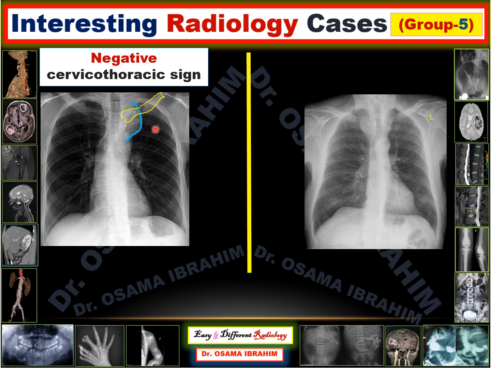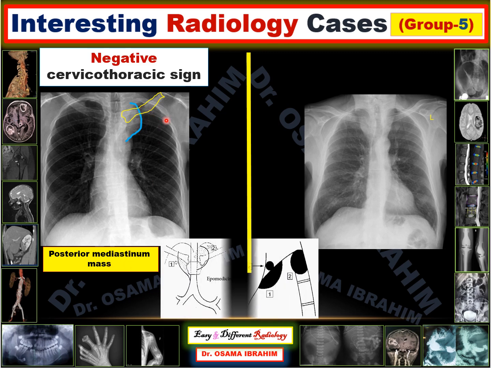If the mass is crossing the clavicle, it represents a posterior mediastinal mass, not an anterior mediastinal mass. In this diagram, mass 1 cannot cross the clavicle, however mass 2 can cross the clavicle. So if the mass is crossing the clavicle, this represents a posterior mediastinal mass. Because of how the lung appears, only the posterior region can appear to cross the clavicle in the frontal view.